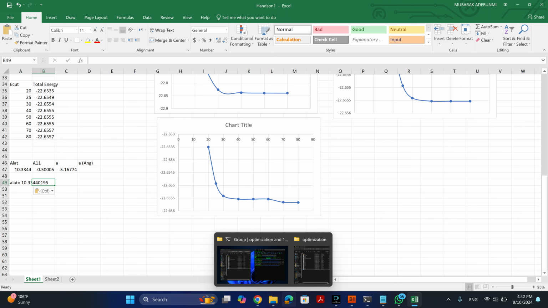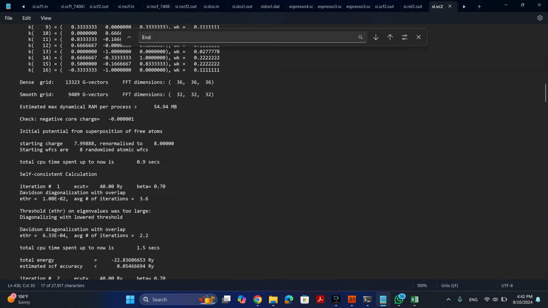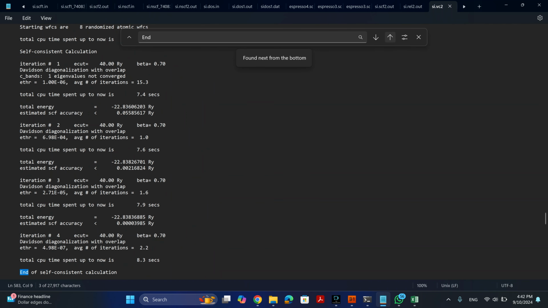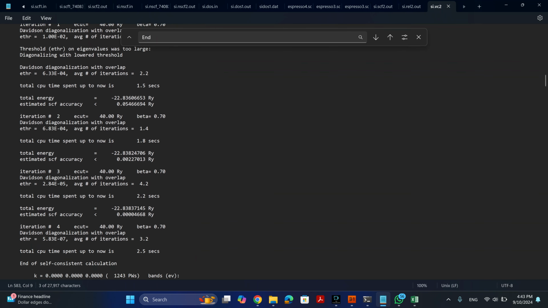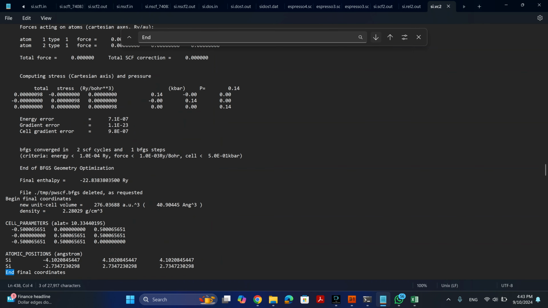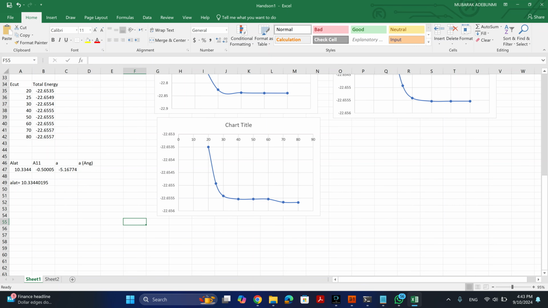For non-cubic, you still have to do some multiplication also, but since our system is cubic, we pick it and then we multiply it by this A11. You copy it and then you can do the multiplication.